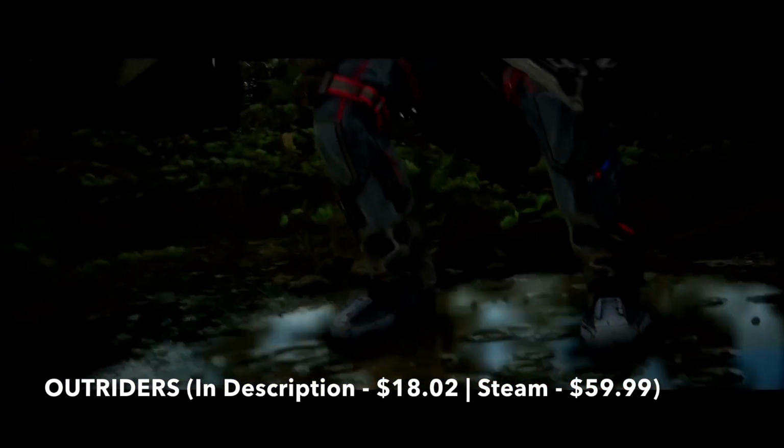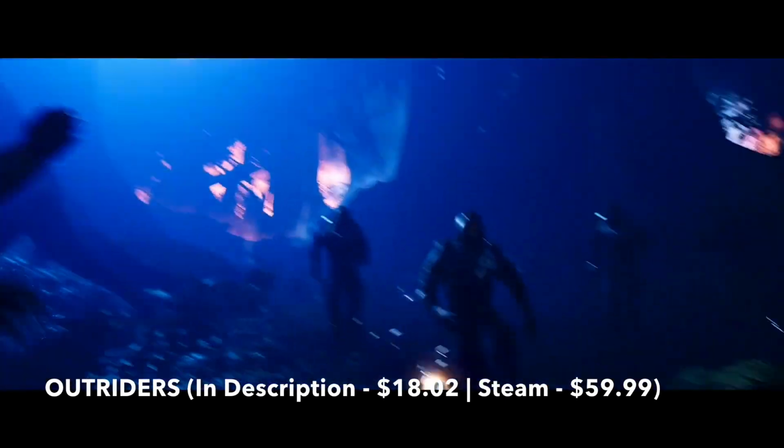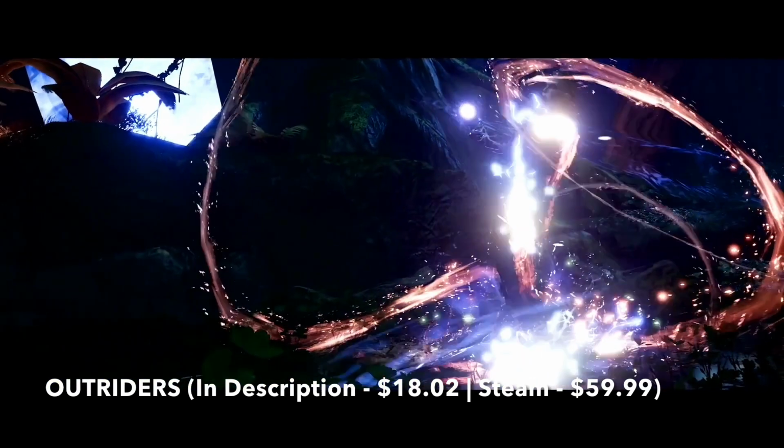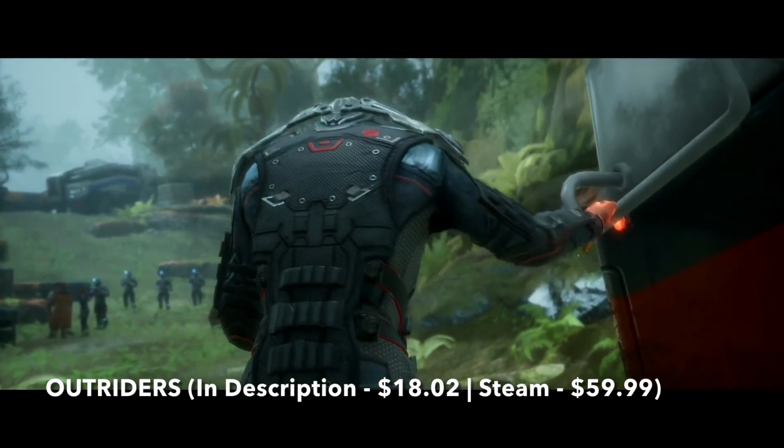Leading the colonization advance party, the Outriders are devastated by an early storm. While most of the unit is wiped out, you not only survive, but are left altered, something more than human.